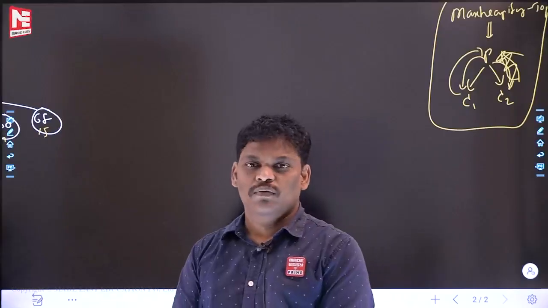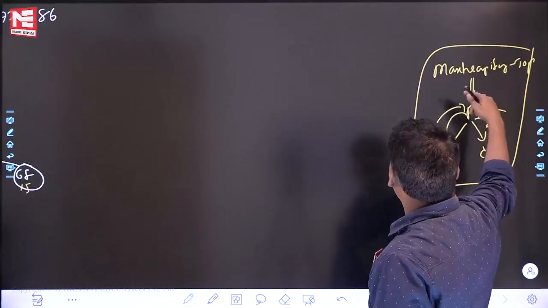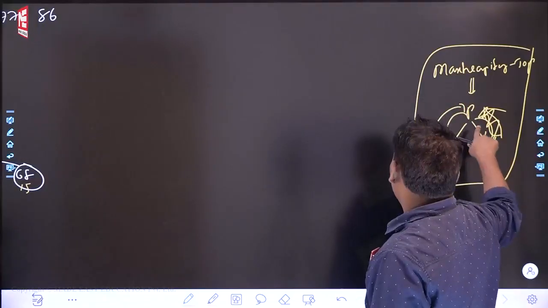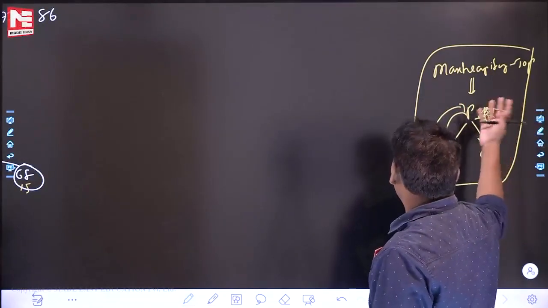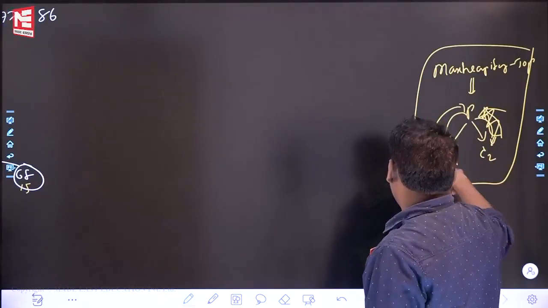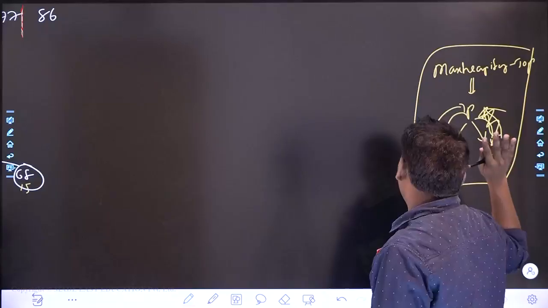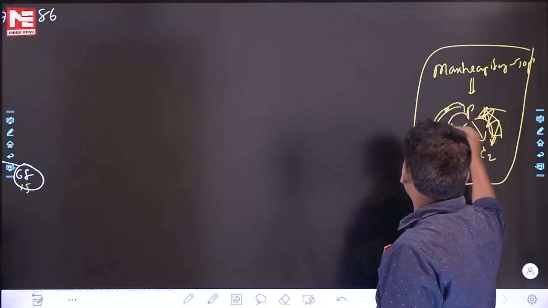Please be careful. I am repeating again: maxify top means the parent will ask its children. Whoever is better, it will swap with that one. Suppose the parent is already better, don't swap. Don't swap means don't go further. But if you swap, you have to go further if children are there. If not there, you can stop. Maxify top means the parent will ask the children.